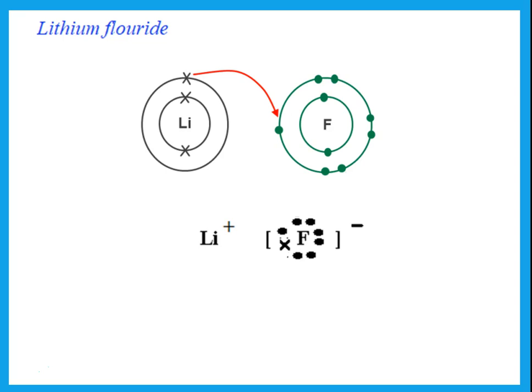Li plus and then F minus, and you have to realize that the Li has lost its outermost electron, so there is no electrons around the lithium in the outermost shell. The fluorine has the 7 that is in its outermost shell plus the 1 extra electron that it took from the lithium. Do we understand this? Usually when we do dot and cross diagrams, we are writing only the outermost electrons. We're not talking about the electrons inside the atom in the shells that are inside. We're talking about the outermost shell only.